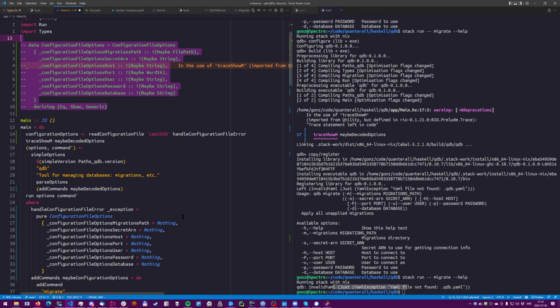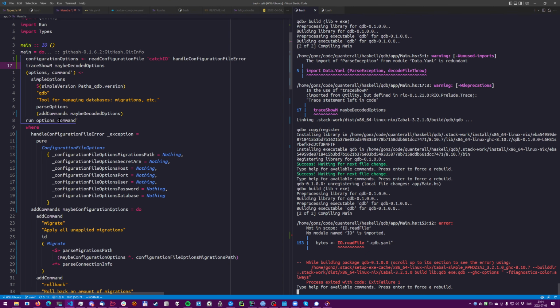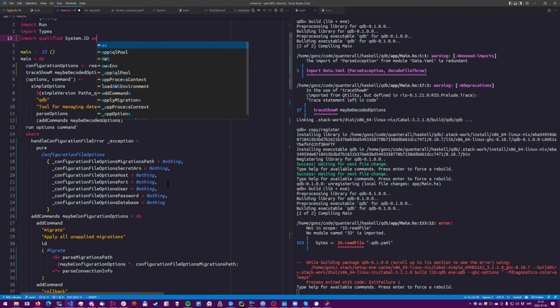So this should probably do it. We don't have IO imported. Import system.io, no, actually qualified system IO as IO.